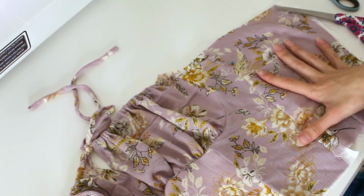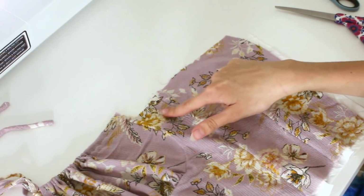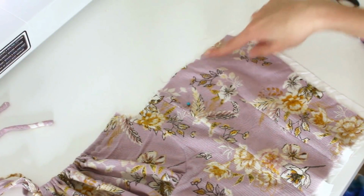So now that the sleeves are sewn, we need to cut some armholes into this bodice. So like I mentioned, we're going to use this part of the bodice where it was a little bit taller here. But we still need to curve in and go back up towards the back section.